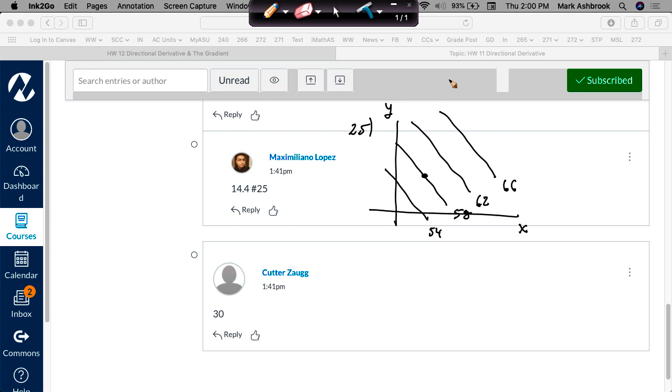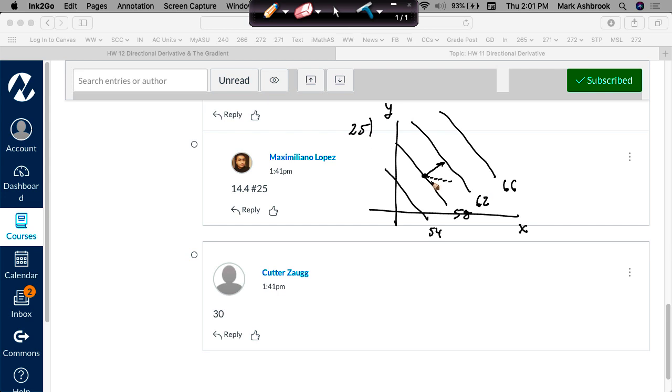So you're standing at this point at z equals 58. Based on the z lines, which way should you walk? Well, forget about perpendicular, but just which way would you walk so that your z would go up the fastest? You'd walk towards 62. Would you walk towards 62 on an angle, or would you walk straight at it? Yeah, you're going to walk straight at it, right? You want to get to that 62 line as quick as you can.